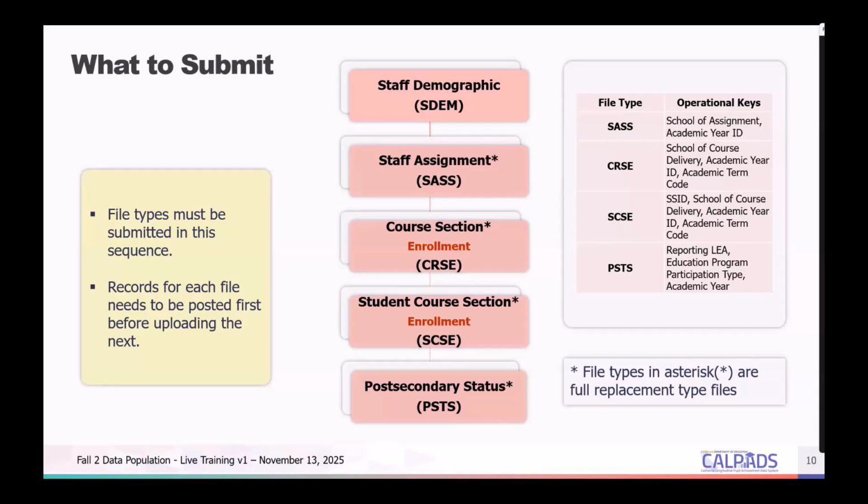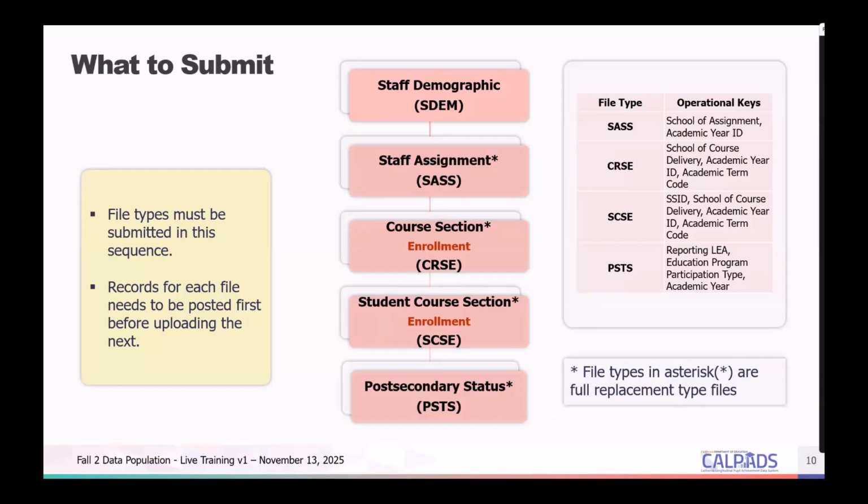For example, you must submit and post staff demographic records before submitting staff assignments or course section records. Skipping this order can trigger errors like SASS 0121, missing non-classroom based assignment codes, CRSE 0220, staff demographic record missing a seed, and another example is the SCSE 0139 error, missing course section records.